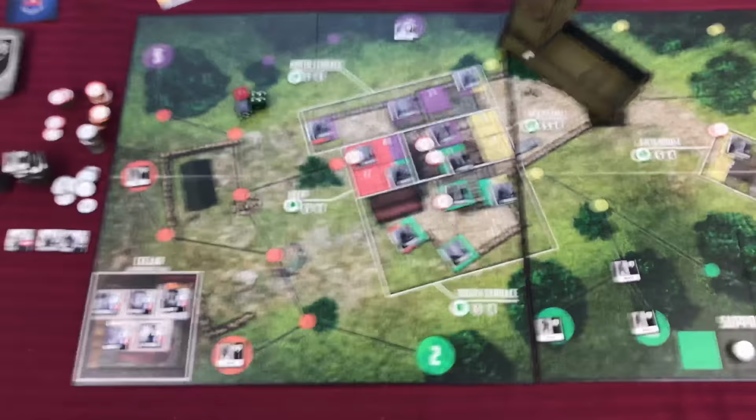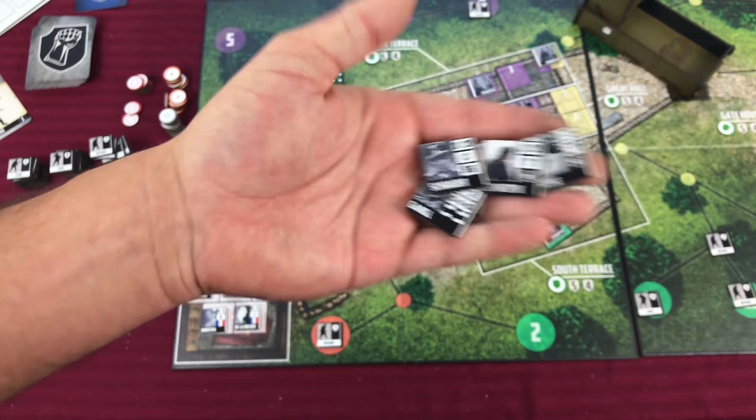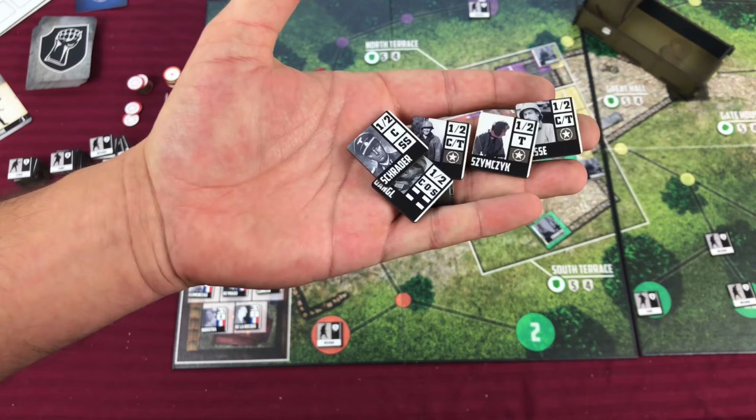I only have 5 troops left to go out onto the board. You guys will see, I've actually got a lot of guys there on the board. So these guys are getting ready to go out. These are all my command troops. All my C's are right here. And I've got one tank guy left to go out.